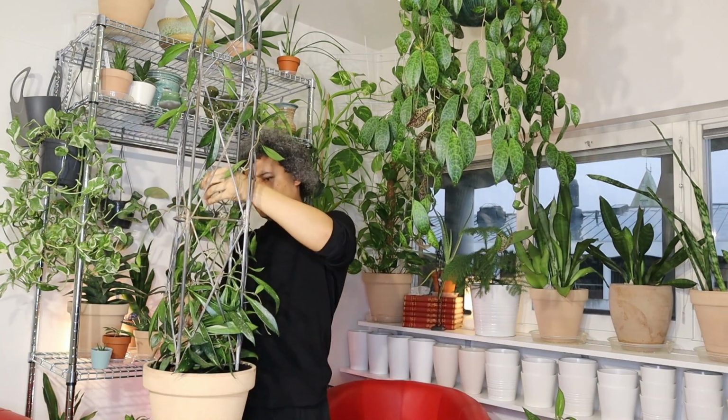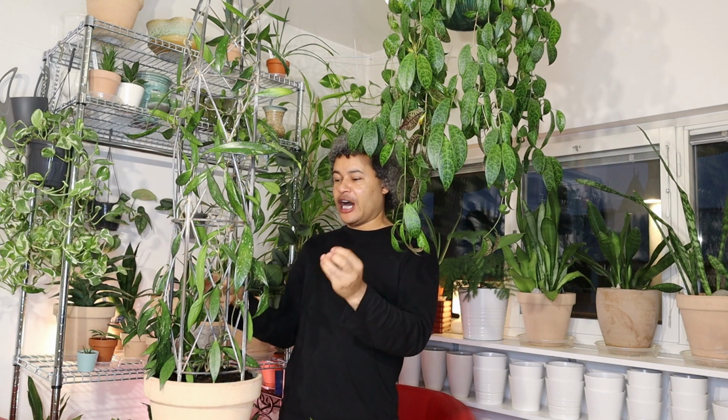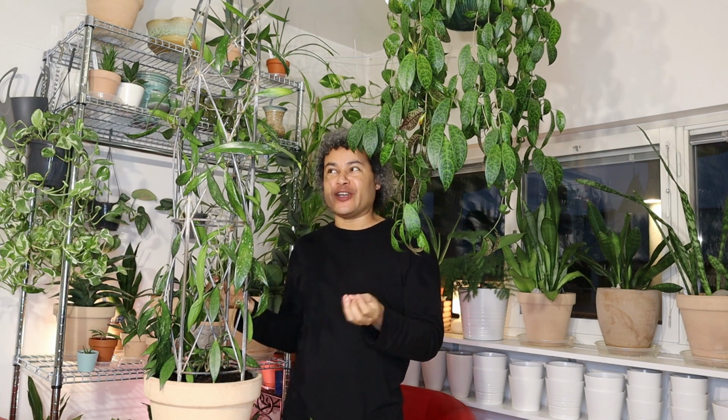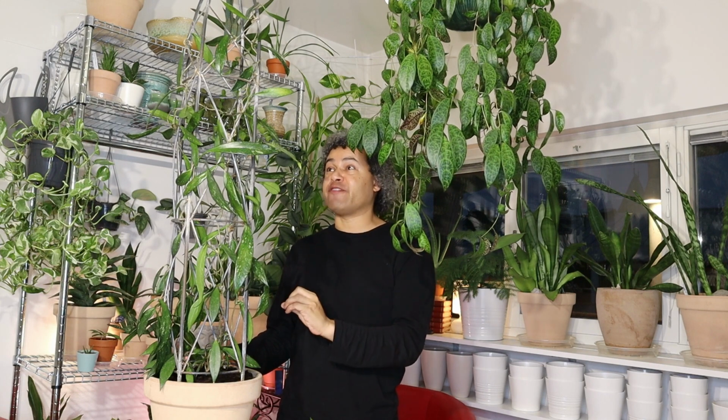Wow. So here it is, my finished plant. I've got everything wound around. I've got everything tied up. And it looks absolutely amazing on this frame, don't you think? This is much better than having it just wound around on a ring. There's so much more potential, so much more height, and I'm hoping this will carry on vining out for me now. I just love it.